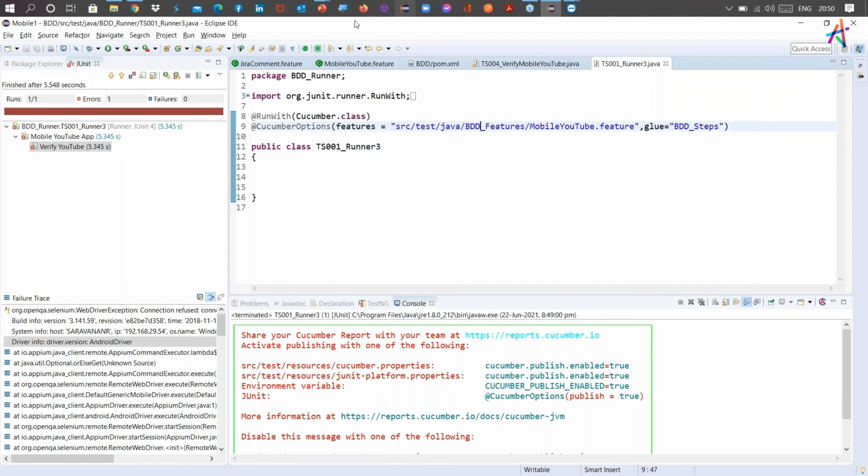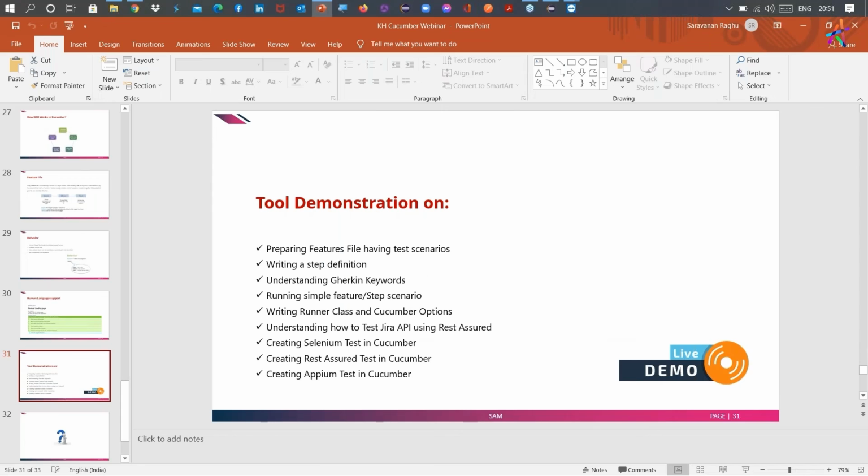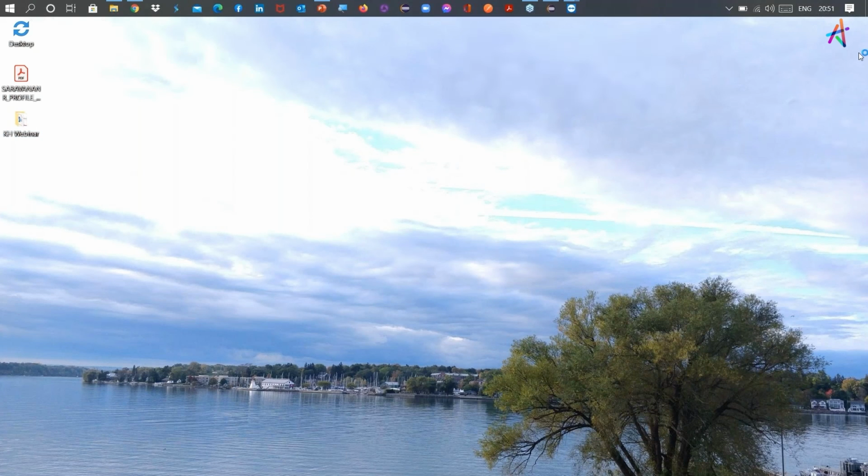All right, and now look at it. My God, it takes a longer time. I'm sorry about it, team. Just give me 2 minutes. I believe it should be open within 2 minutes. Since too many items are running in the background, it takes some time to load your Appium server. But meantime, if you have any questions, please post your question. My goodness, it takes a long time.